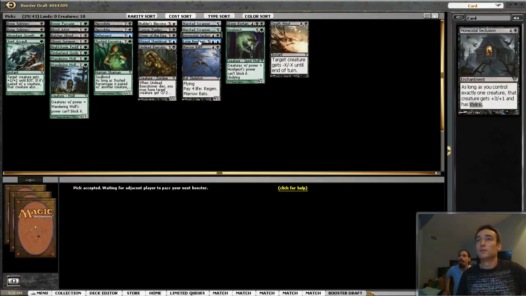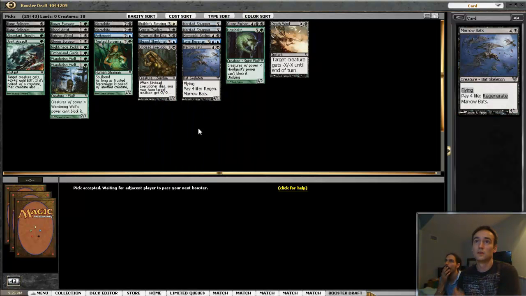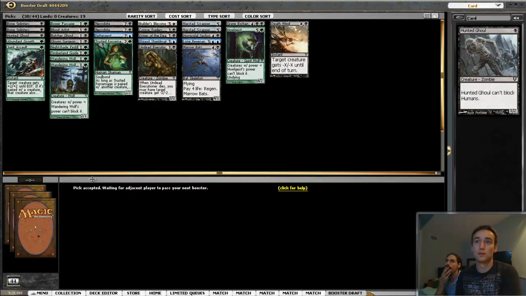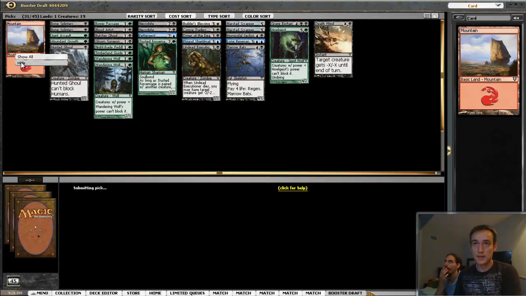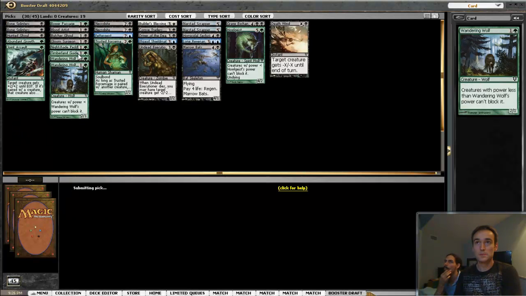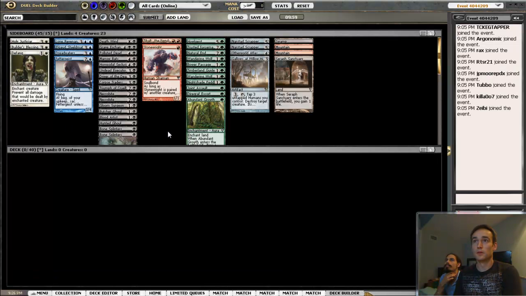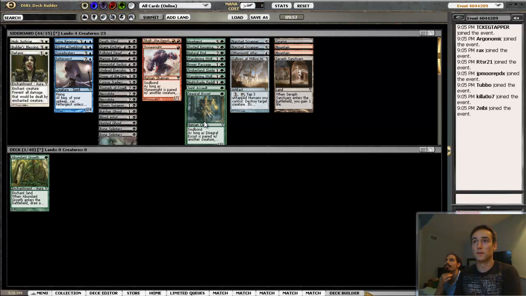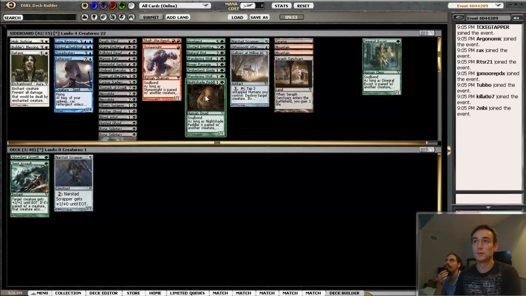So the Lone Revenant would have been interesting, but he is kind of a win more. Hunted Ghoul, probably not getting played. He can't block humans, and he's just a 2/1. The deck has some synergies, but it just really wanted at least another Timberland Guide, and it wanted some way... I mean, I didn't take the equipment, but Wandering Wolf really wants more ways to get bigger, and we don't have enough of them, unfortunately. So that's going to be not the strongest. Probably.